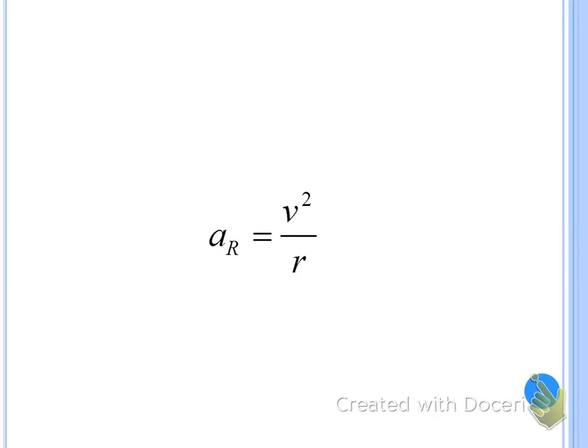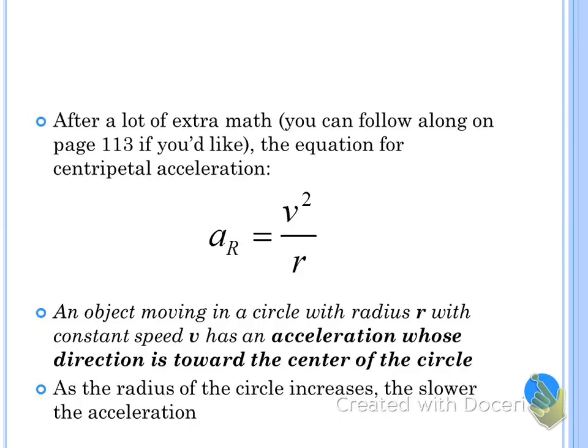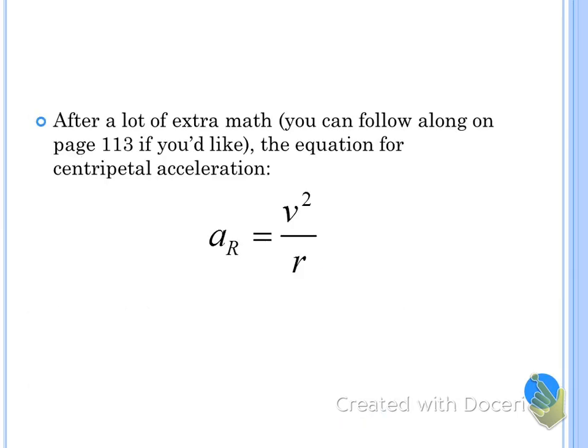So that's what we call tangent to the curve or tangent to the path. Okay, equation. Basically we can go through a lot of math that I'm not interested in walking you through, and you can follow along if you would really like to. But when we're looking at the acceleration of our object, we can use this equation. This R stands for radial acceleration or centripetal acceleration. You'll hear me call it centripetal acceleration. Your book puts this little R in here for radial acceleration. Centripetal and radial mean the same thing.